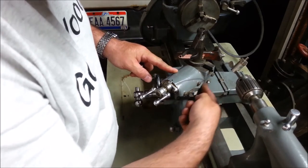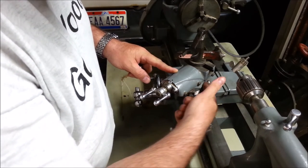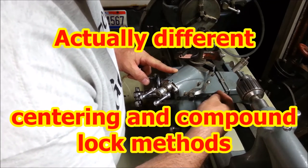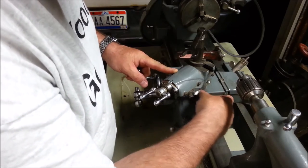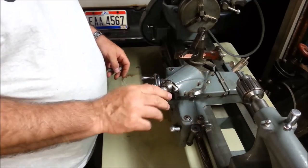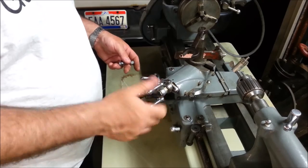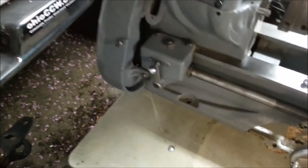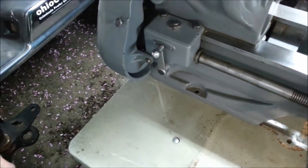So this is the piece here that's the same on the milling attachment, and I'm wondering if this wasn't switched. These right here, this is a metal one, and I kind of expected this lathe would have a Zamac cross-slide too, and it's not. So it either came with the metal parts or somebody updated it. But this is a beautiful lathe. There's one of those reverse gearboxes Bison made.